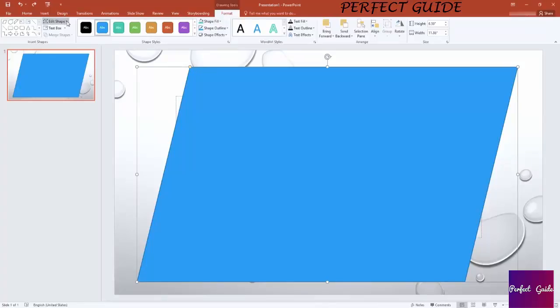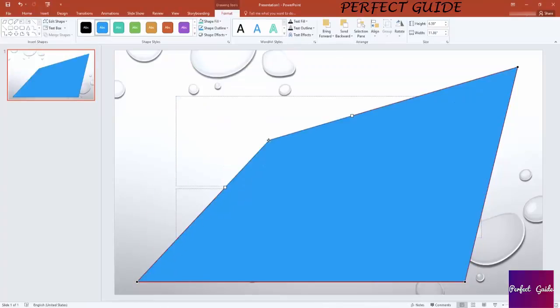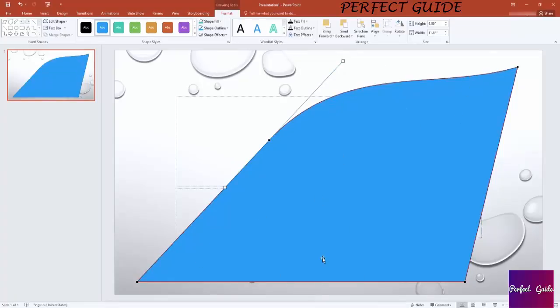For instance, if you go up here to Edit Shape in the Insert Shape section of the Format Drawing Tools tab, you can edit the points on this shape and actually manipulate it so that you take the original shape and turn it into anything you want. If you've ever used the Pen tool of a program like Photoshop or GIMP, it's actually very similar to that, in that all of these points are actually creating the shape on the fly.